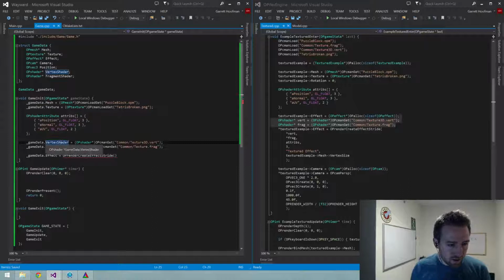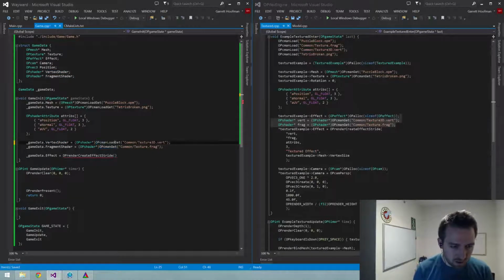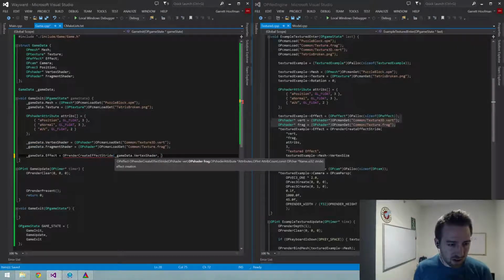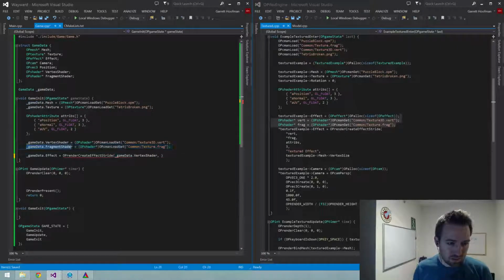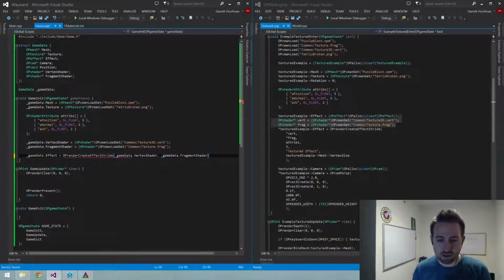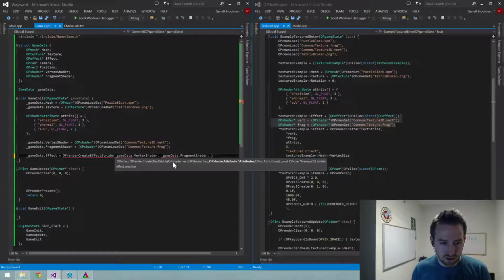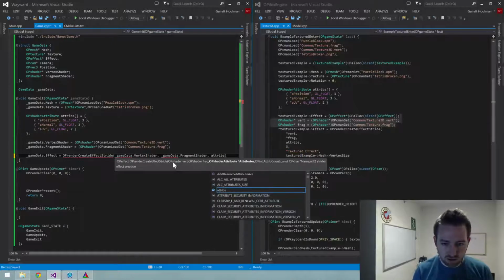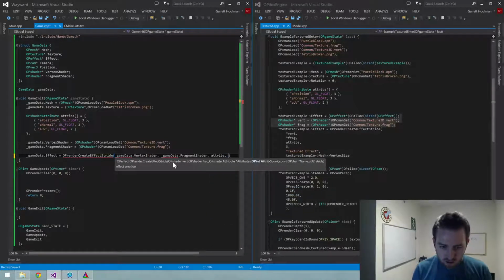Alright, so we're loading up. Oh, actually, we're just getting right now. Load and get those vertex shaders and the fragment shader, and then we can pass those along to the effect creator. So this basically will compile the two resources together, and those are pretty much just text files. Nothing too different about them. Attributes. There are 3 attributes in that list.